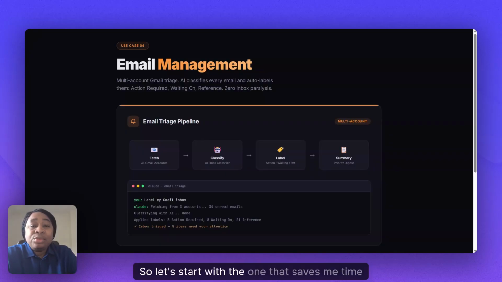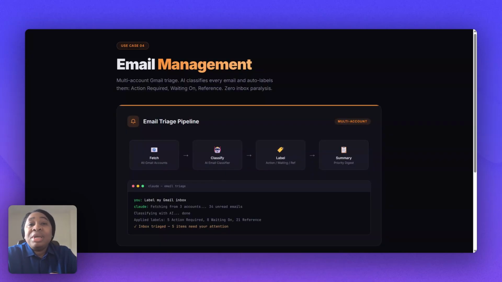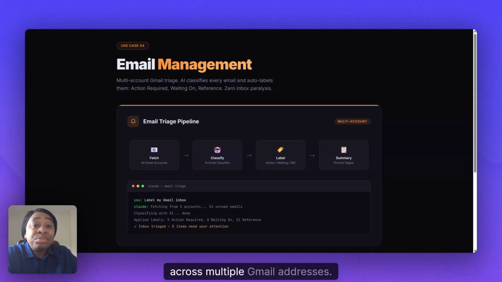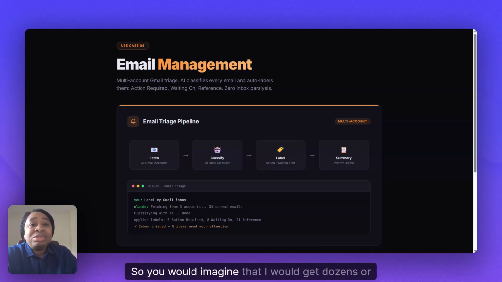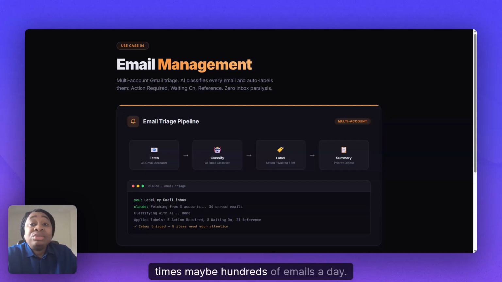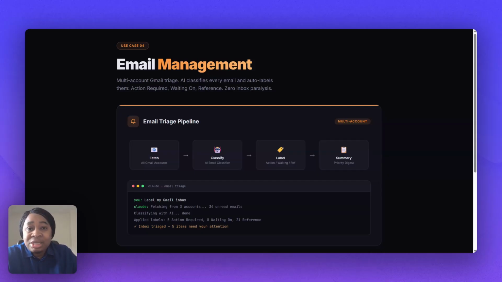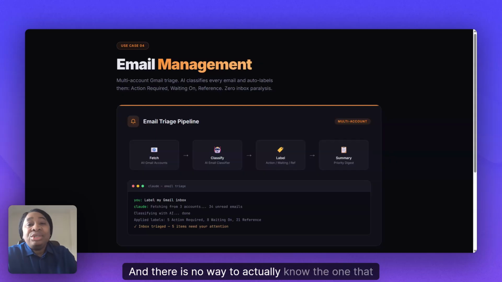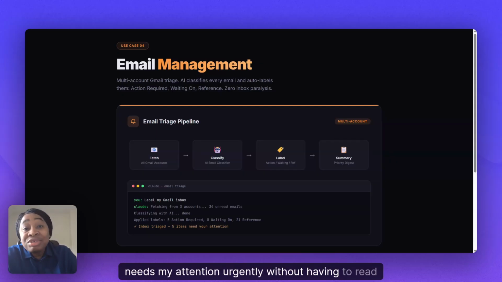So let's start with the one that saves me time every single day: email management. Here's the thing: I run quite a number of operations across multiple Gmail addresses. So you would imagine that I get dozens or sometimes maybe hundreds of emails a day, and there is no way to know which ones need my attention urgently without having to read everything.